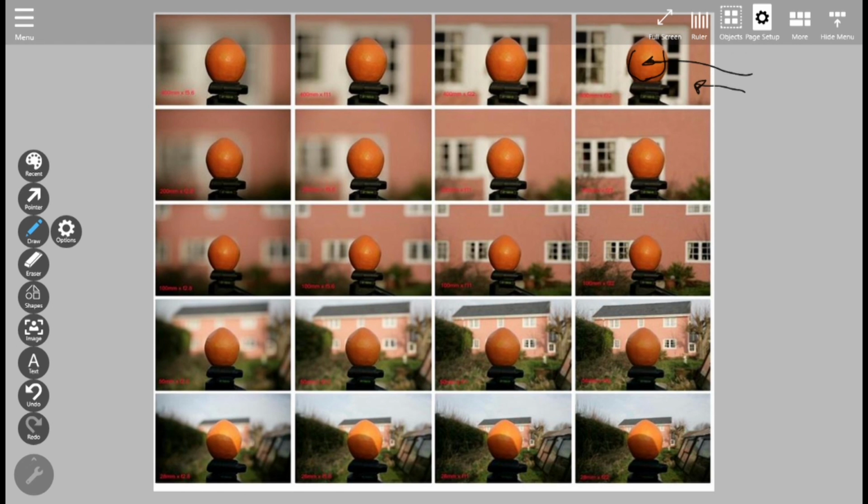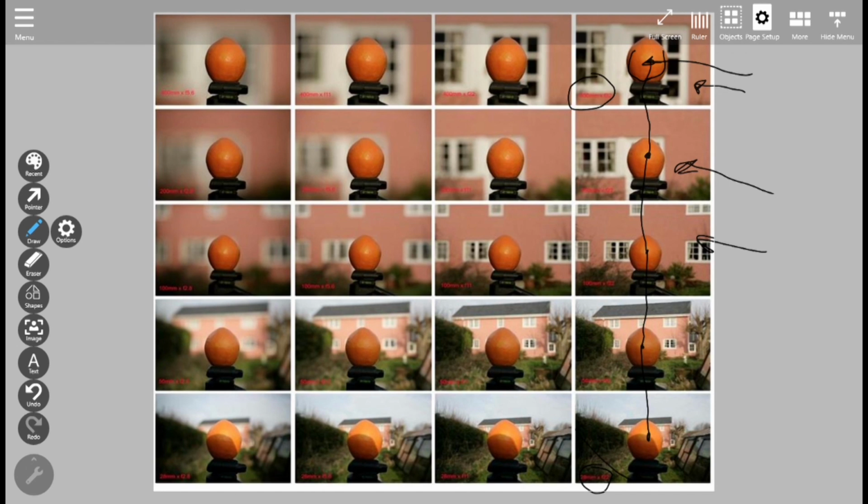The house is massive in comparison to the orange. As we go down here, we keep the orange approximately the same size. But look what happens to the house in the background as we go down from, I believe it says there, let's say 400, I can't read that properly, 400mm lens all the way down to a 20mm at the bottom.